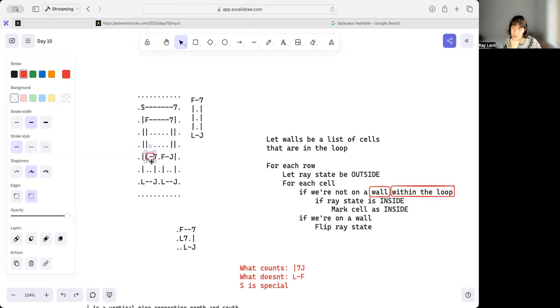So L and J counts. But they don't get, of course, they don't get counted.